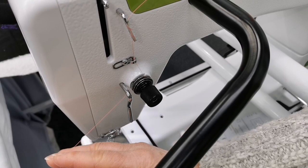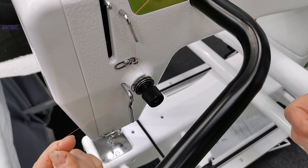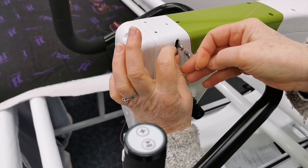Now I check it, and I pull on it, and I see what the tension is like. I'm building up my memory for what tension should feel like, and if it's too loose or too tight, I can adjust it at this point based on my experience. So that is how I do the tension discs, and I've found that after my humiliation of Vicky, it has basically prevented future humiliation for the most part.